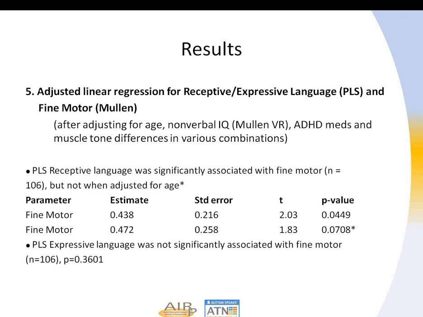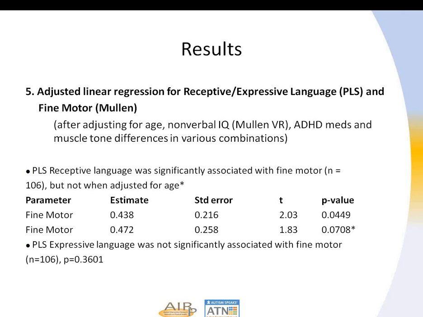When we saw that, we started to ask whether the fact that, in the previous slide, receptive language was associated with fine but not with gross motor might be due to an exaggeration, because the same measure, i.e. the Mullen, was used to measure both of those, to get a measure of receptive language as well as fine motor. So we decided to use another measure of language to look at this relationship.